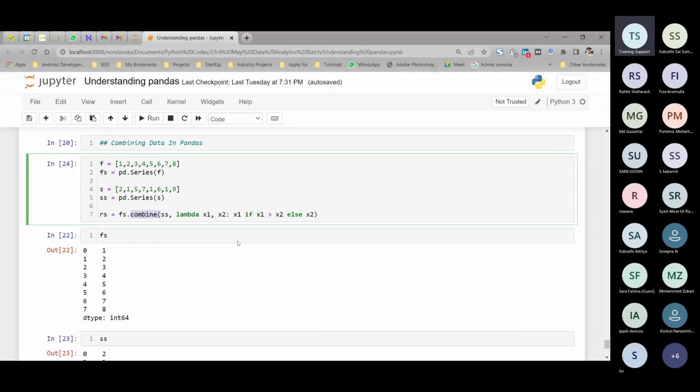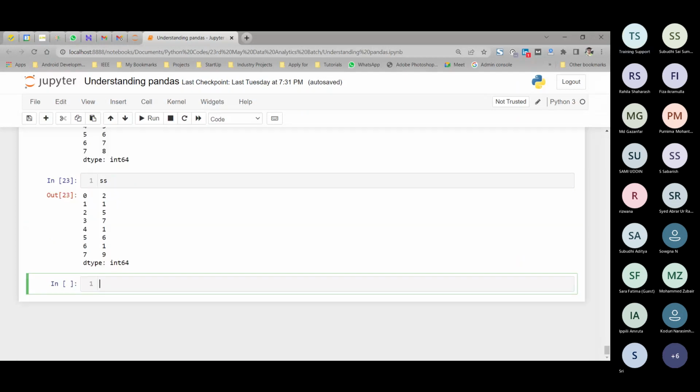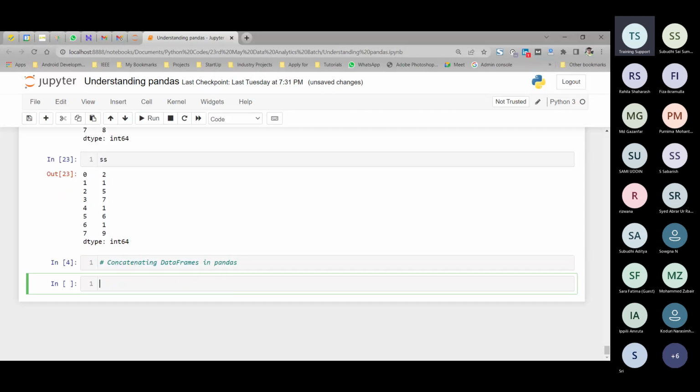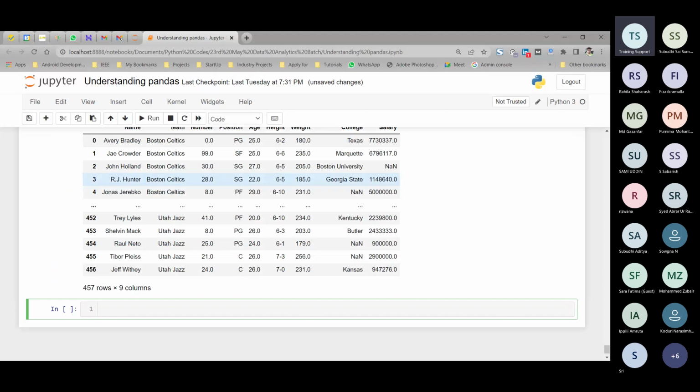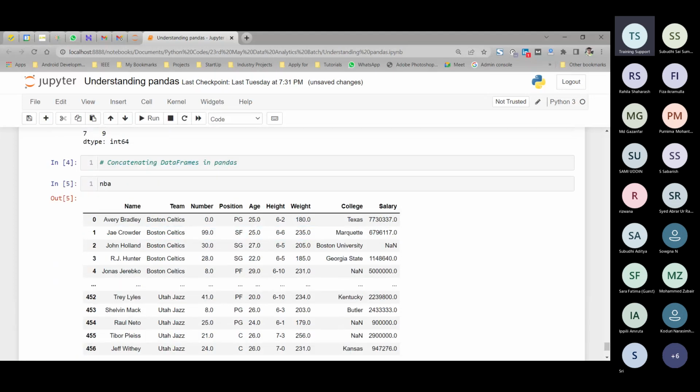Next is concatenating data frames in pandas. So how do we do it? Suppose you have this data frame, NBA. I'm going to slice out two different parts of this data frame and then concatenate them.